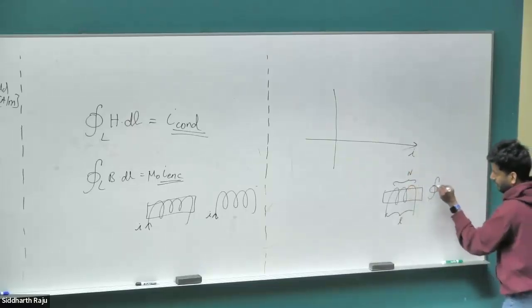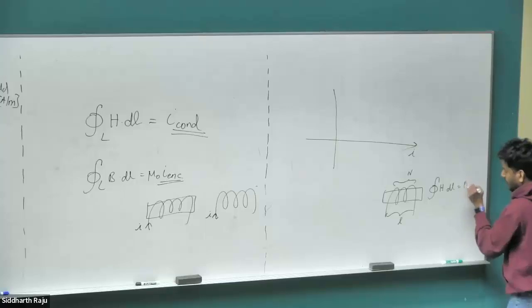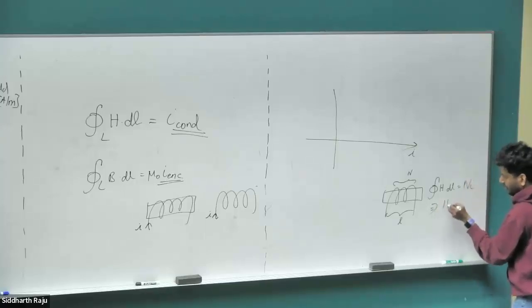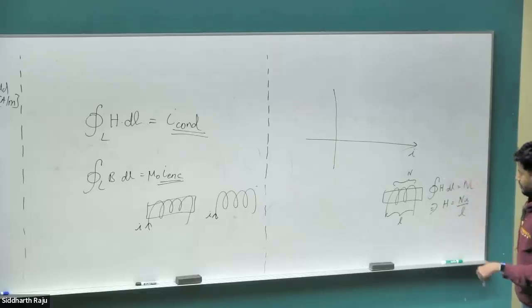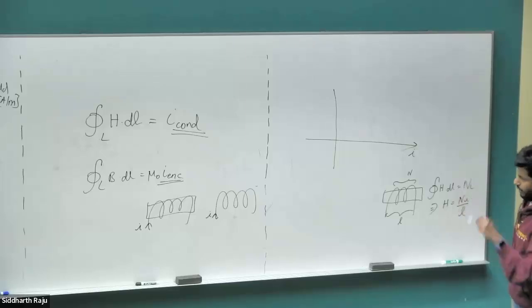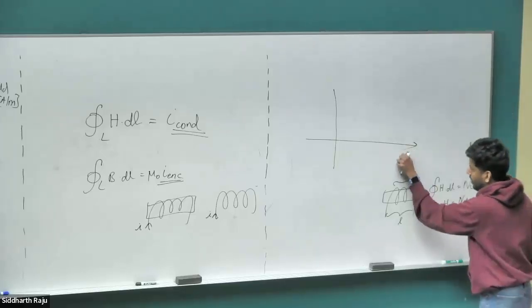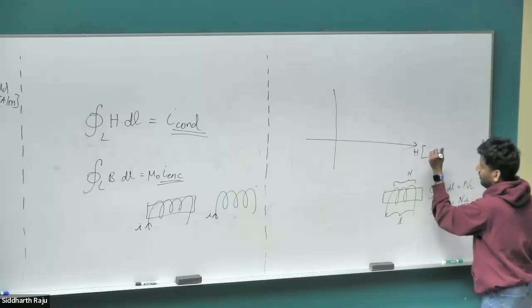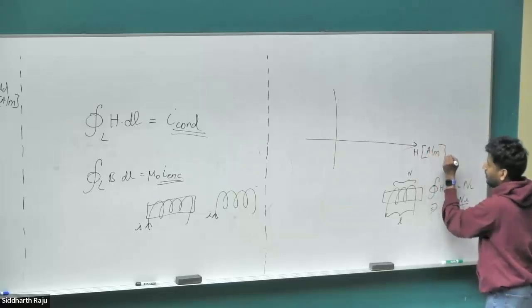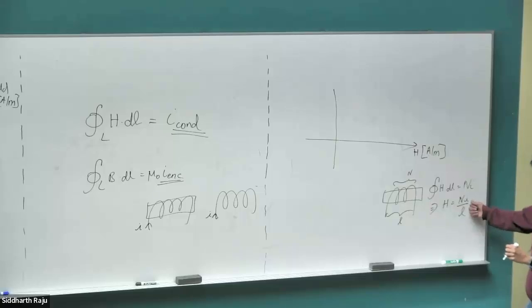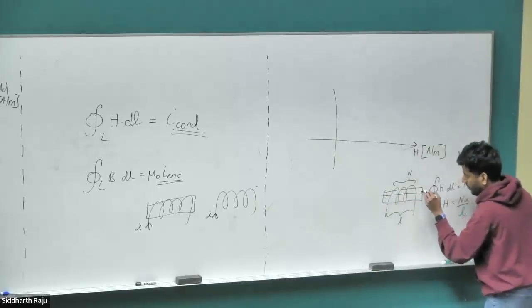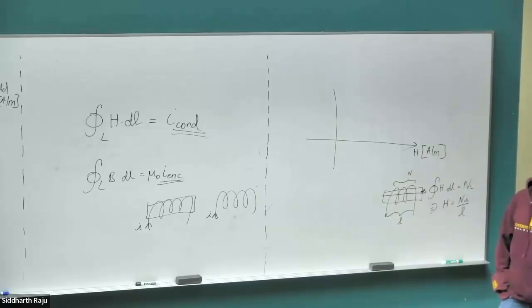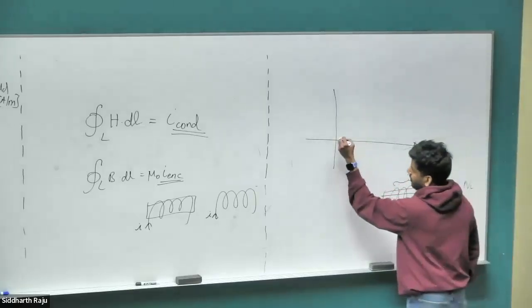So if I apply integral H dot dl is equal to N I, that implies H equal to N I divided by L, right? Same as the derivation we have done before, just the mu naught term is missing compared to B. Okay, so I can plot the x-axis as H, magnetic field intensity. So what I'm going to do is pass different amounts of current. Start off with 0 ampere, pass 1 ampere, 2 ampere, 3 ampere, 4 ampere, and so on, and measure what the magnetic field is coming out of the solenoid, right? And then I'm going to plot this.